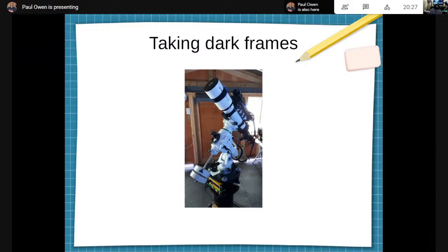If you're using a DSLR back here to take your images, it's always in good order to cover the DSLR when you're doing dark frames, because that little mirror that you look through, or that little finder that you look through, allows light to get down inside the body. So you want to cover that. Or if you're familiar with cameras at all, on most cameras, on the strap that goes around your neck, there's a little piece of plastic that's actually designed to slip right in when your viewfinder goes, and that blocks that off. So anytime you're doing astro images, it doesn't allow any light to get through there. So that's basically what you're doing for a dark frame.